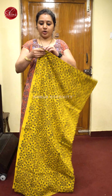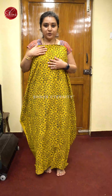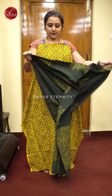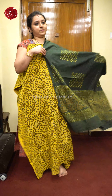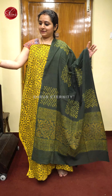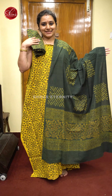Next we have an opposite color combination — it's a mustard with green, with beautiful Ajrak prints all over the body and a green color dupatta. Very comfortable to wear salwar suits; they are very easy to carry and very comfortable for summers. And that's going to be the bottom. Priced at 1680.